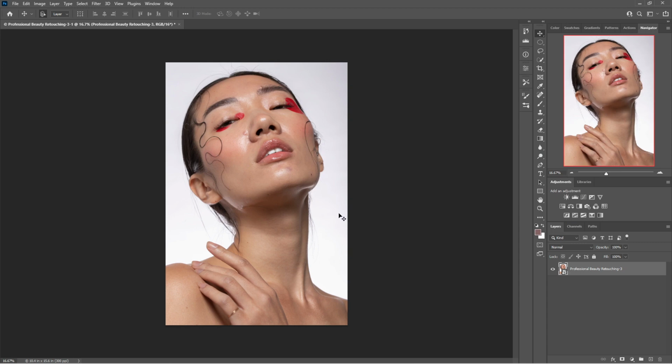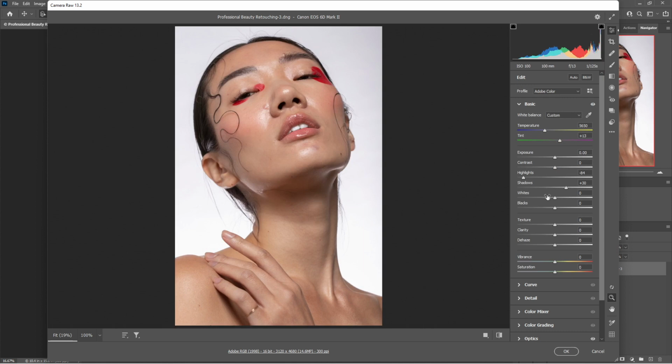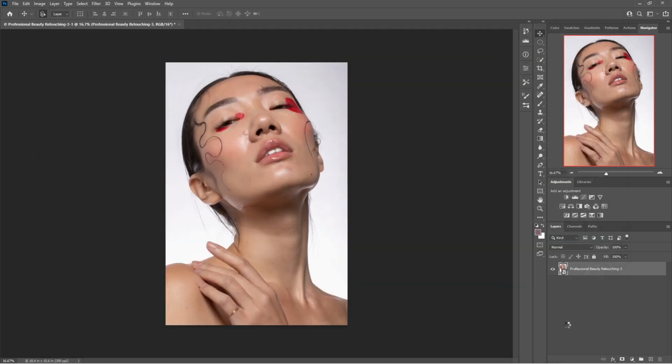The reason why you open your image in Photoshop as smart objects is so that you can always go back to Camera Raw. You can see when I double tap the smart object, it takes me back to Adobe Camera Raw, and I can easily go through some raw processing. I can maybe increase the contrast if I want to, or maybe increase the warmth or decrease the temperature also. I can add so many other things. Press OK once I'm done, so I can easily go back.